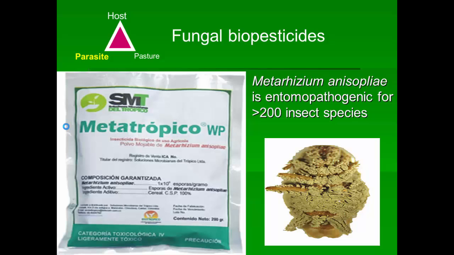Even if there are quite a few of these biopesticides commercially available, they are all for agricultural pests, and none of them is labeled for use against ticks in livestock. And as I say, it's likely that we might find some of these formulations available in the near future, but at the moment, that I know of, there isn't any specifically to target ticks in cattle.